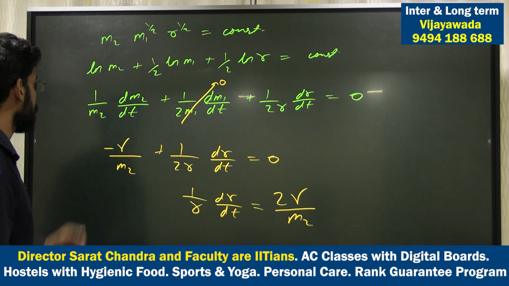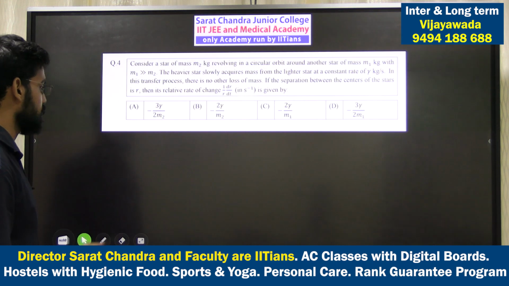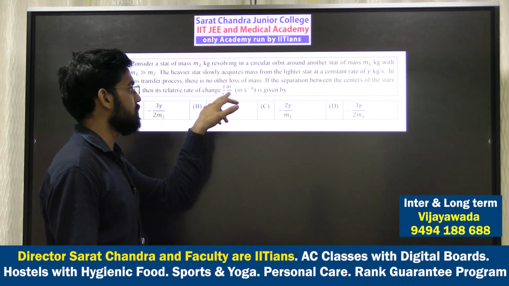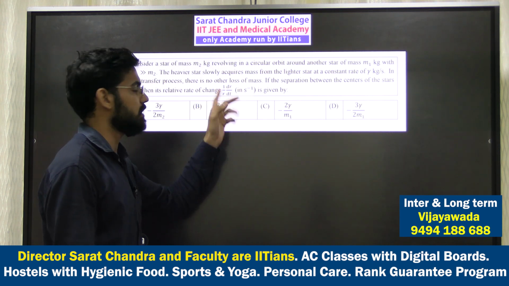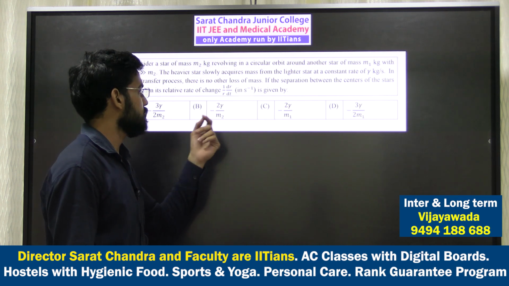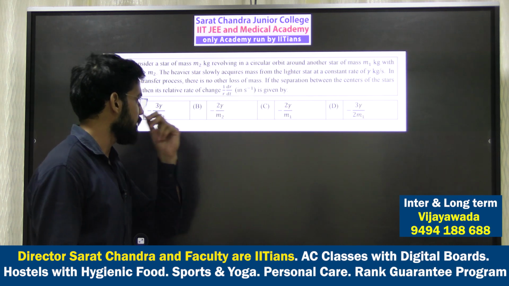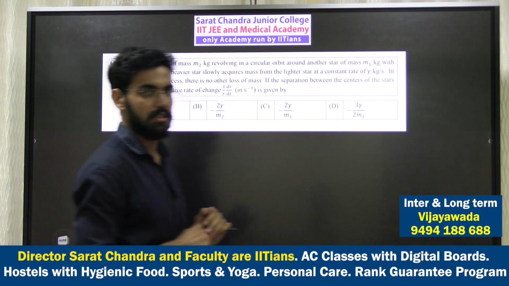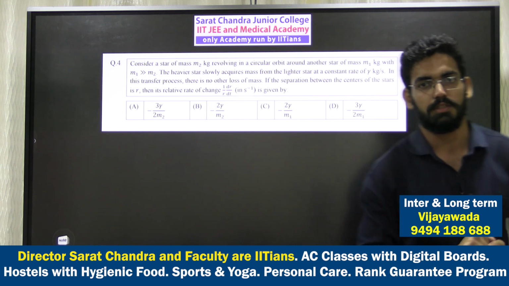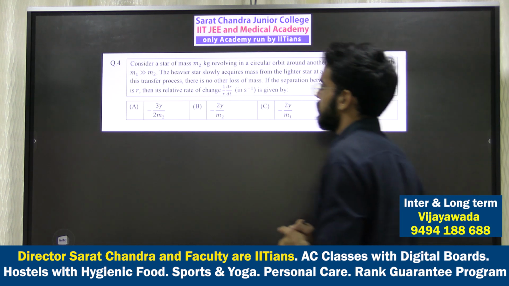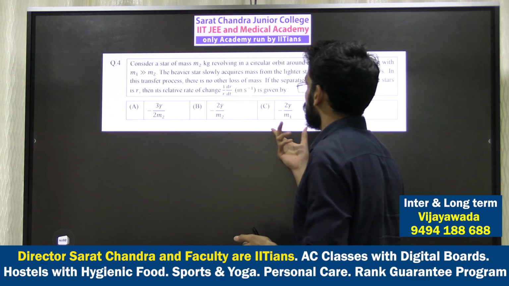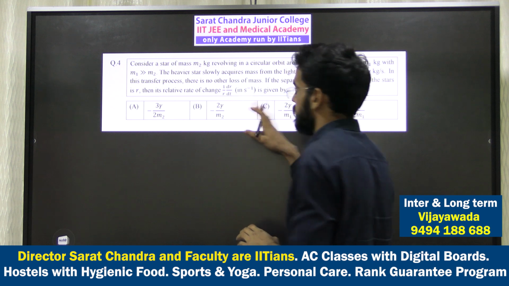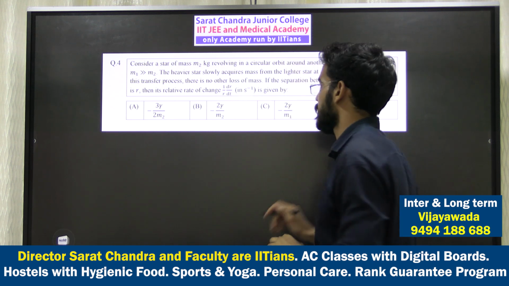But the problem is that with 2 gamma by m2, negative sign is there. As I told, r is positive and r is increasing, so dr by dt is a positive quantity. So it should come positive, but he gave negative here. So I don't know, this question is controversial. Let's see what answer JEE Advanced gives for this question, then only we can say something about it. If JEE Advanced gives or we get some answer, we will upload that video also later on. But currently this is my opinion.